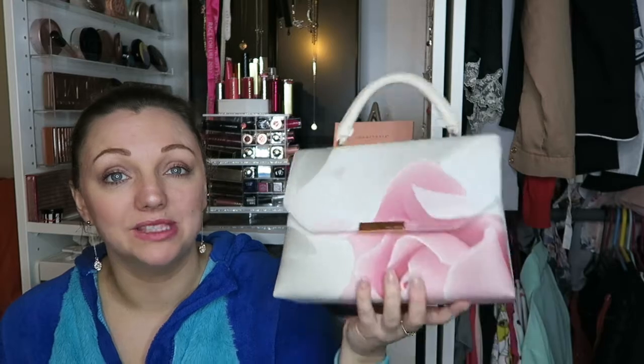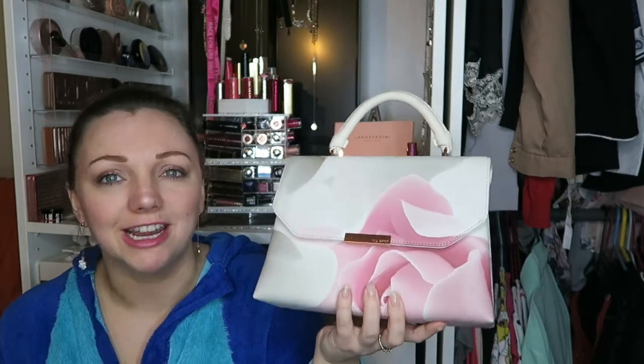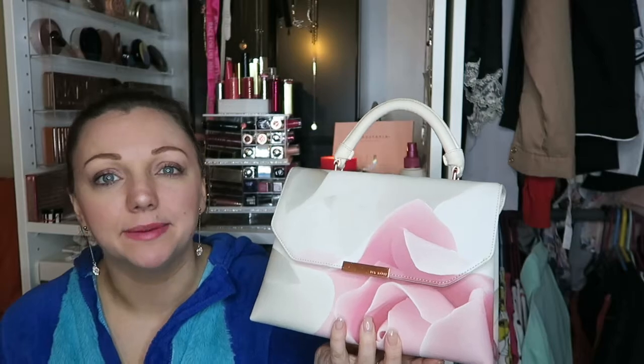I do understand you need a receipt, but when something looks this immaculate and it is ripped, there's something just not quite right. I just wanted to have a rant about one of my favourite bags and I'm absolutely gutted because I don't know what to do now — whether to just use it or not.